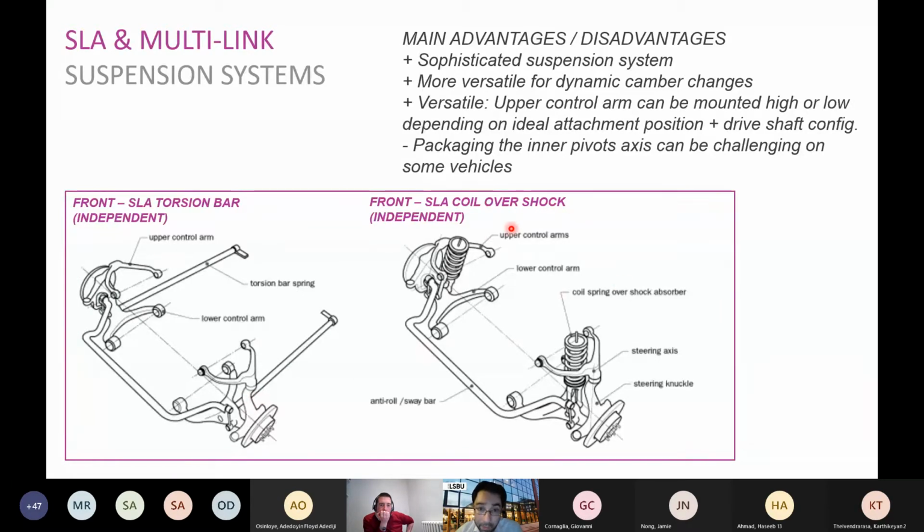With this variation that you see on the side here, you can see that it's almost like a combination of the double wishbone combined with a strut type suspension system, just like we saw in the previous diagrams. So here, because of the space enabled from the short and long arms, we can actually mount suspension coils and shocks right through the middle of them.